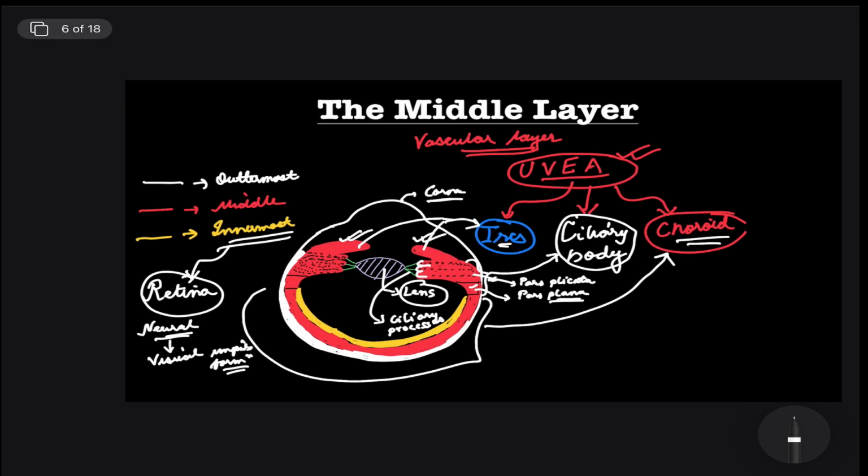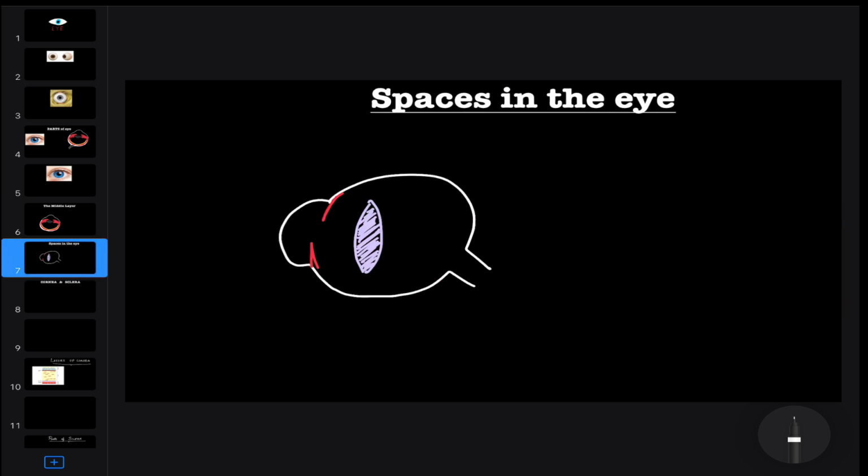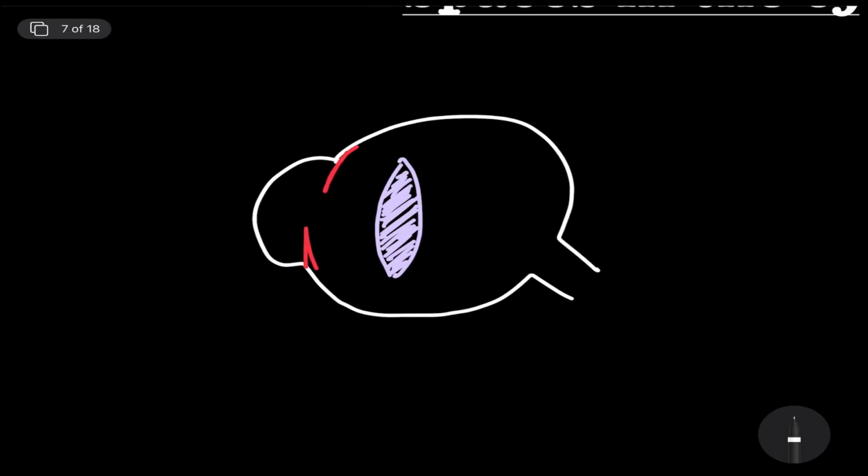Okay, done. So this is the basic overview of the different structures, of the different layers. So the outermost layer, the middle layer, and the inner layer, and their different parts. We have seen them. Now another thing that we have to deal with. See, we have been looking at the eyeball from the front, so we have been taking a transverse section. Now what we have done is we have taken a sagittal section. Okay, a sagittal section, that is, suppose this is the orientation of the person. This is his eye.